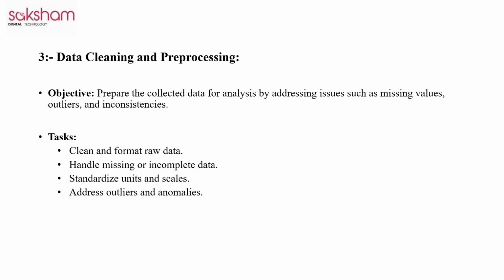The objective of this step is to prepare the collected data for analysis by addressing issues such as missing values, outliers and inconsistency. What are missing values? Missing values are when you download data from some website and it has some missing values, so you delete those rows with missing values. You clean the data of missing values.